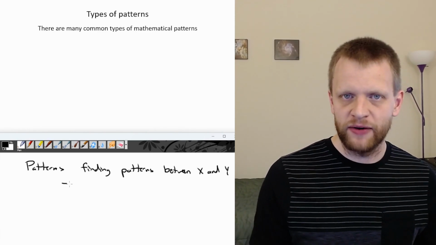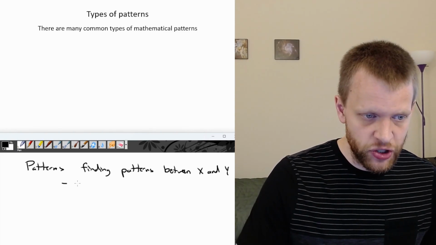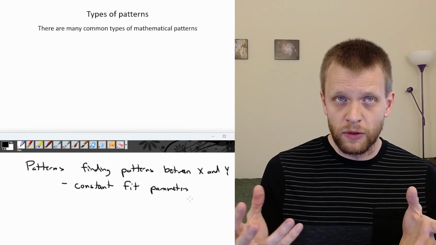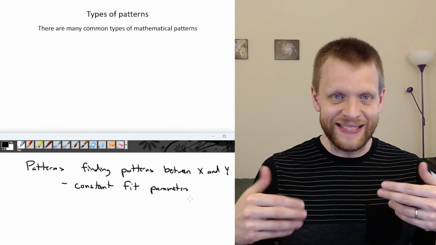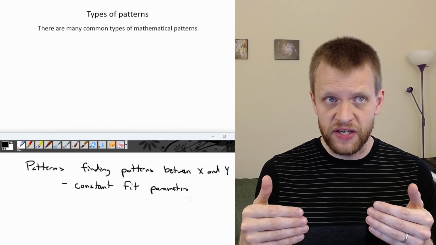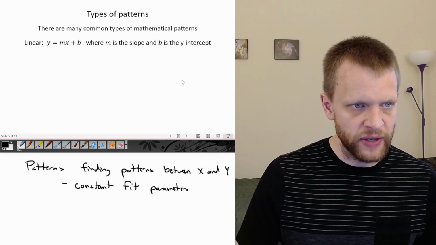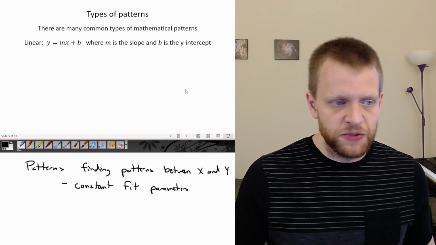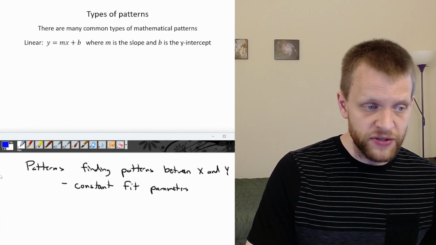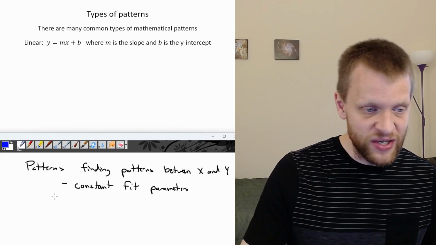Each one of these patterns will also have what we call fit parameters. So they're going to have these constant fit parameters. These look at some of the specific details of exactly what kind of pattern we're looking at, what some of the parameters of that pattern are, and what I can change about that pattern. But let's look at an example to iron this out. One of the simplest patterns that we can talk about is the linear pattern, where, if you've taken high school math before, you've probably seen this equation, y equals mx plus b.